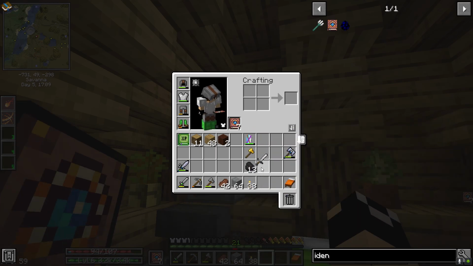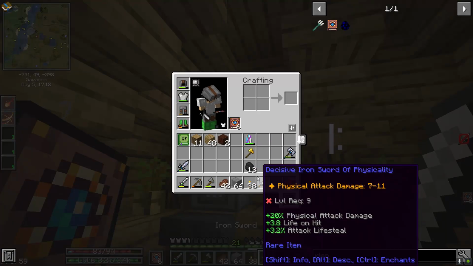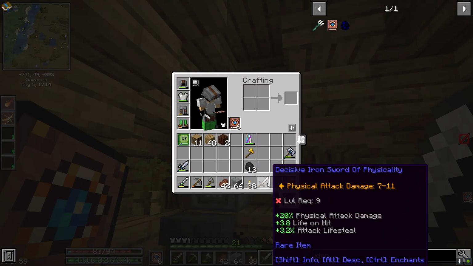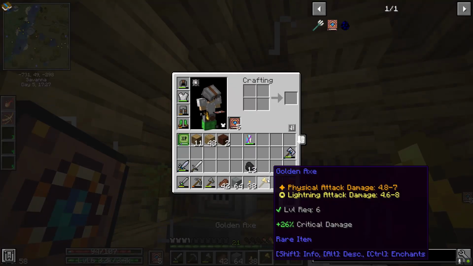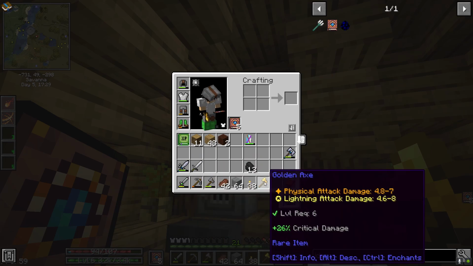Okay. Then let's go ahead, check out this. This is a level requirement of 9. With a 20% physical attack damage, plus 3.8 life on hit, and 3.2% attack lifesteal. I do like that. That's going to be good for once we hit level 9, I think.